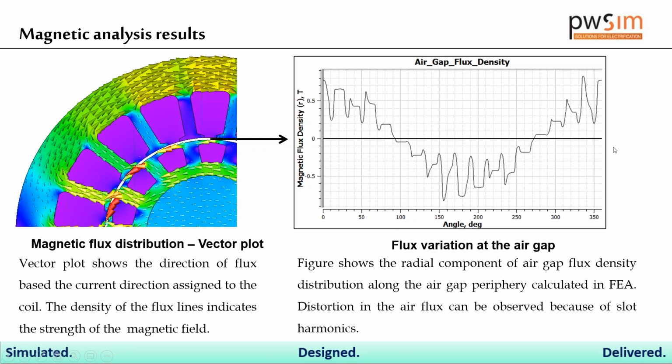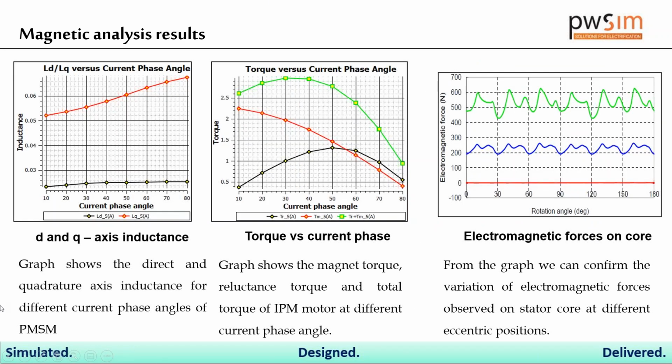Air gap flux density is a very interesting phenomenon when you design any motor, because some amount of flux has to pass between the stator and rotor, and you have to fix that value in order to have a good design. Similarly, we have other parameters, like in permanent magnet motors, finding the Ld, Lq inductance, the torque values, and how much electromagnetic force is acting on the core. All these conditions are available within JMAG Designer. You can just import the conditions and set the condition pertaining to the part of the motor which you are going to use.